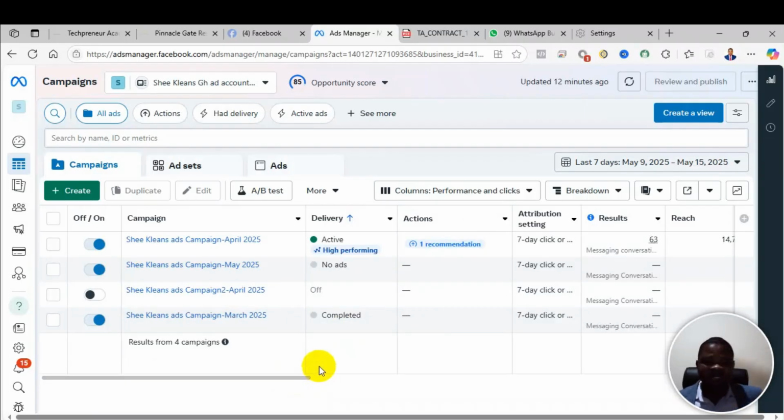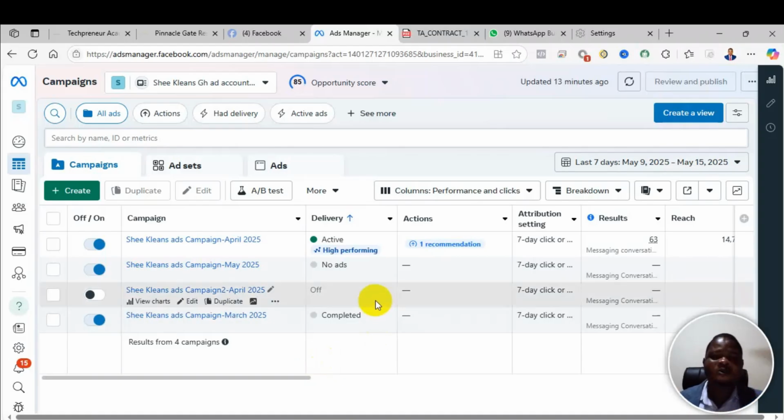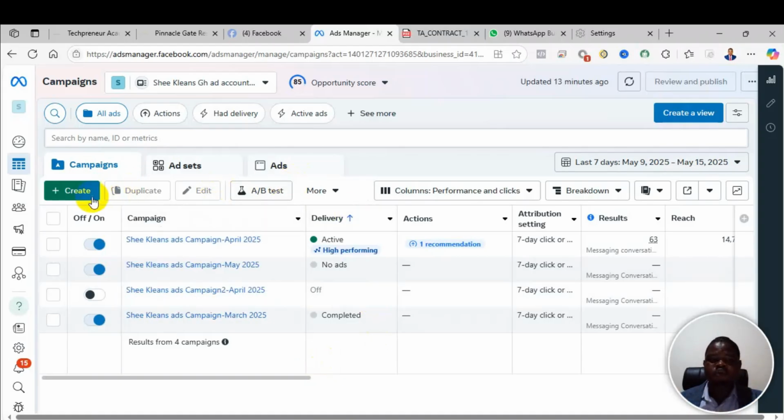Now, what exactly do you need to do if you want your advert to deliver great results? I have been running ads for people, and over the 5 years, I have run more than 4,000 ad campaigns. I've run ads for more than 4,500 businesses, and I have a great wealth of wisdom and knowledge from several ad campaigns, different objectives, and depending on what exactly it is, I can give you the best advice. And if you follow these tips I'm going to give you, it is really going to help you get good results. Number one is that you should choose the right objective for your advert.